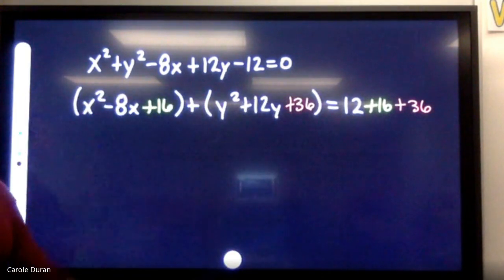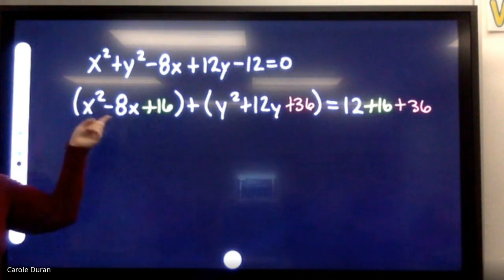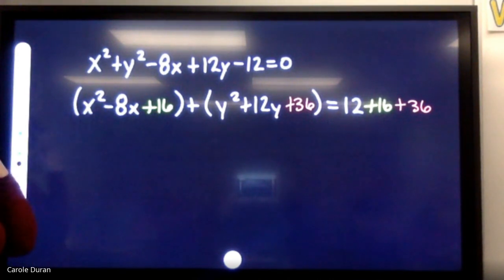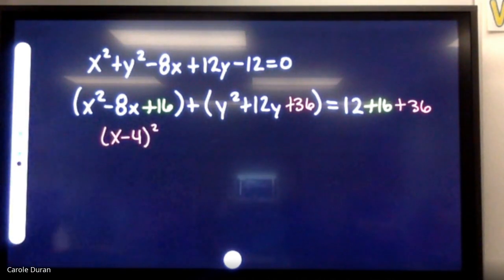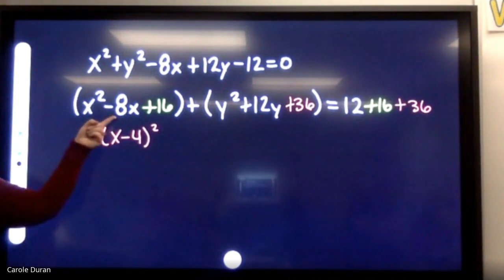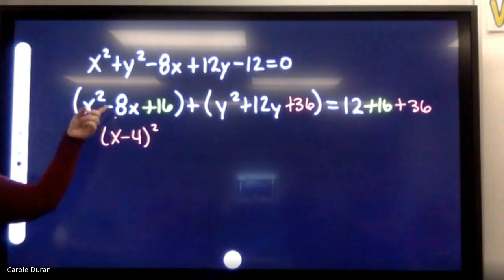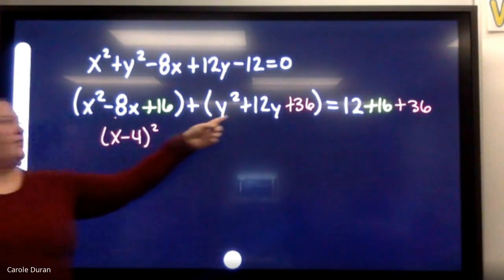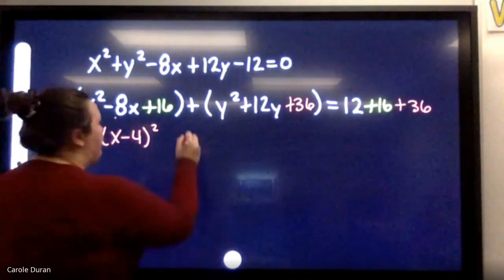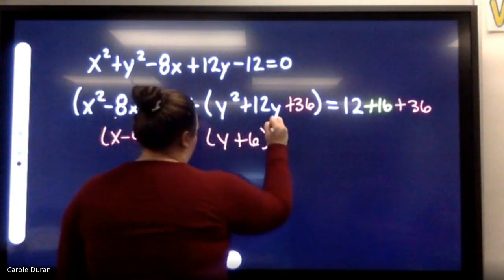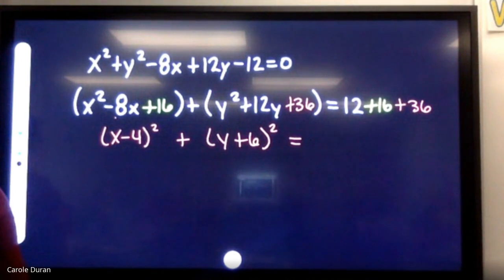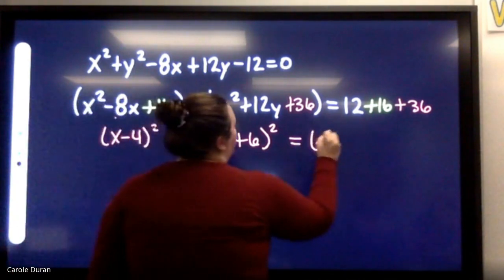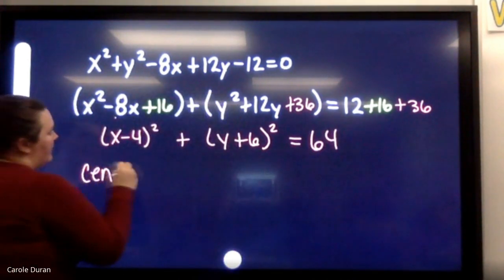And then I factor my x and my y. So what number times itself is going to equal 16 and add to negative 8? Negative 4. So this factors into x minus 4 squared. Can I tell you guys a secret? It's always going to factor into whatever half of this middle term was. So since my middle term was negative 8, half of that's negative 4. My middle term here is 12, half of that is 6, and this factors into y plus 6 squared. So do you have to do that one? Yes, because I still need these numbers. And then I can add 12 and 16 and 36 together, and I get what? 64. And then I can pull out my center, and I can pull out my radius.